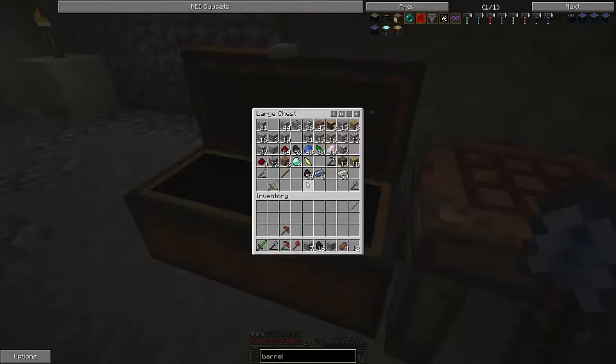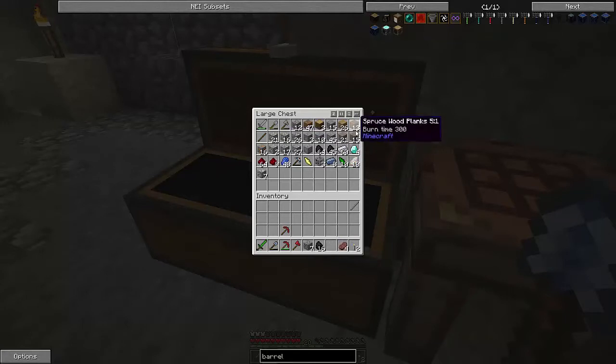So if we just check my little ore case here, as you can see, I found quite a few things. I've got a bit of gold, a bit of diamonds, and I got a massive amount of copper. As you can see, I've got 45 copper ores there and another 60 ingots. I was just on a massive copper spree.